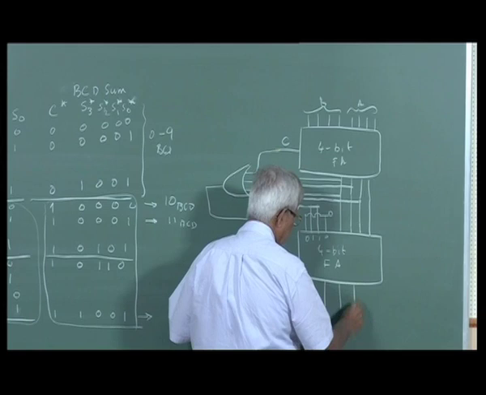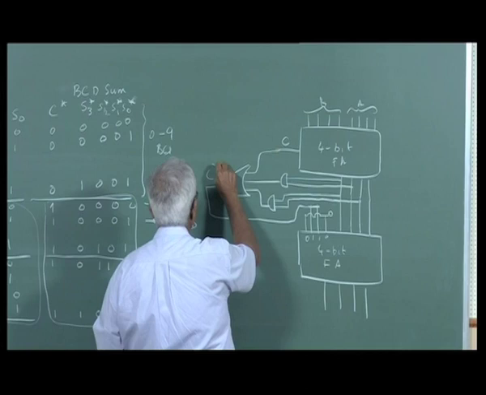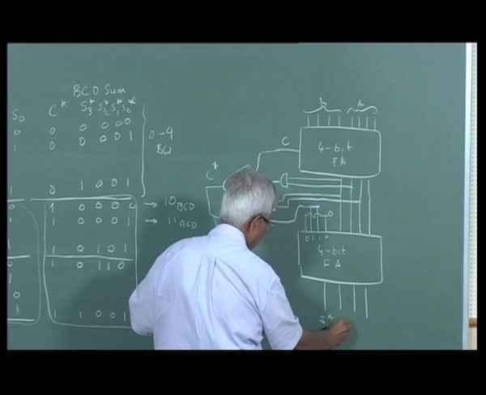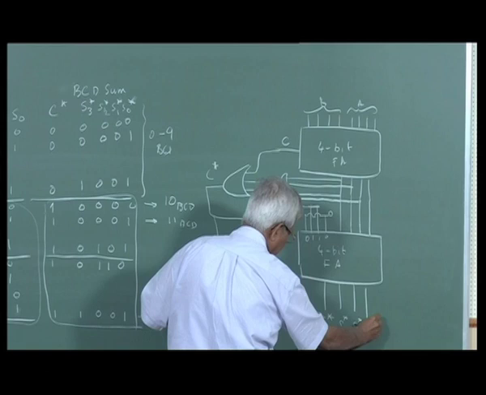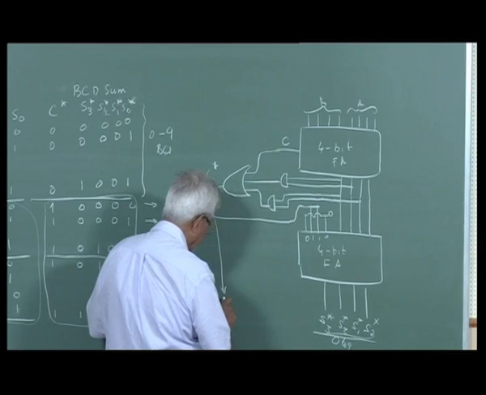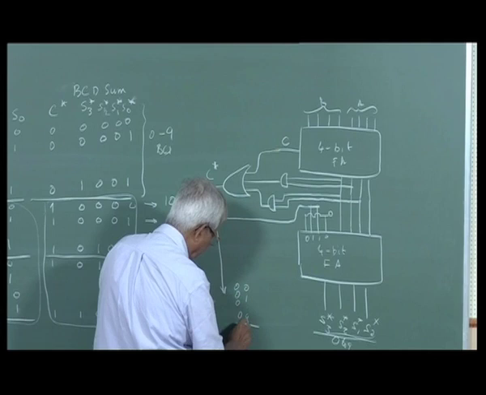1 sum. This will be the same as the C star. So this is S3 star, S2 star, S1 star, S0 star. These four digits will represent 0 to 9. And when it is 10, 11, 12, 13, 14, 15, again it will go from 0 to 9 with this as a 1. So this is 0 followed by 0, 0, 0, 1, 0, etc., 0, 9, or 1, 0, 1, 1, 1, 2, 1, 9.